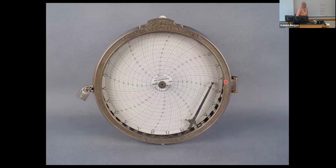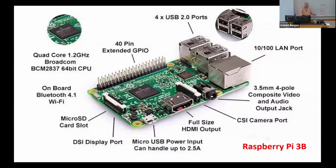Now, if you've been to an art museum or a historic home, you've probably seen one of these. There's a metal plate in the back that's connected to a motor that turns once every 24 hours. This paper scale is put on top of there and rotates with it. There is a little arm here that pivots at this area, and it moves according to the temperature. At the end, there's a little ink reservoir with a point on there so that that moves in and out depending on the temperature. The back turns, you run it for a day, and it gives you a record of what the temperature was in there over the preceding day. So we don't have one of those, but the electrical engineer says I can do this with a Raspberry Pi.